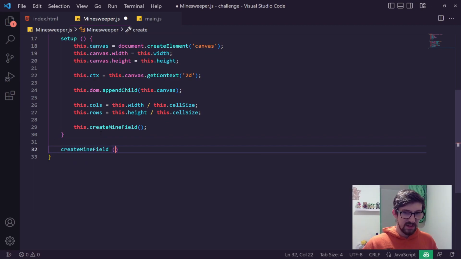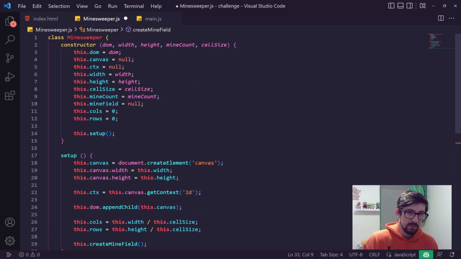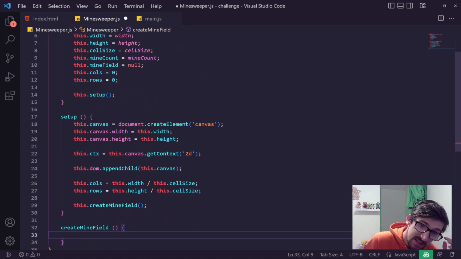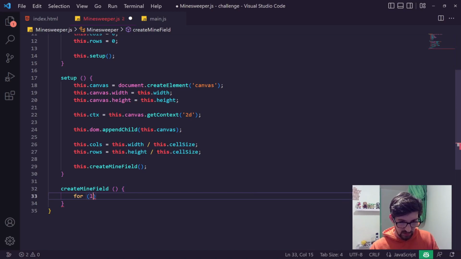So createMinefield, we'll create a new function, and in here, what do we want to do? We want to get our minefield. As I said, this is going to be done in the X and Y axis. So we're going to do X, which is going to be our columns, and our rows are going to be the Y axis. So how do we do this? We need to loop through. So let's create, well, we actually have a this. So we can say for let x. What do we want to start with? Do we want to start with our rows, or do we want to start with our columns?